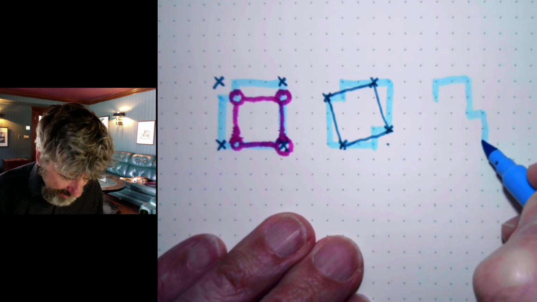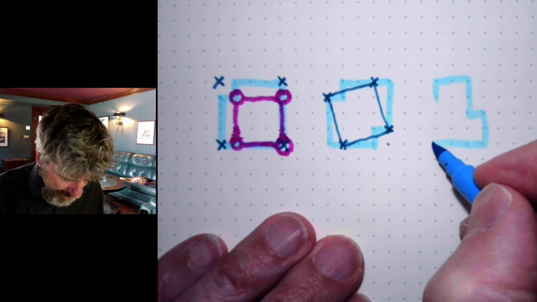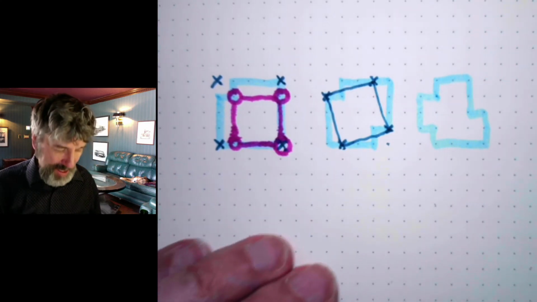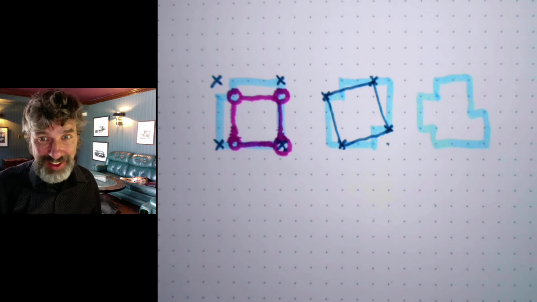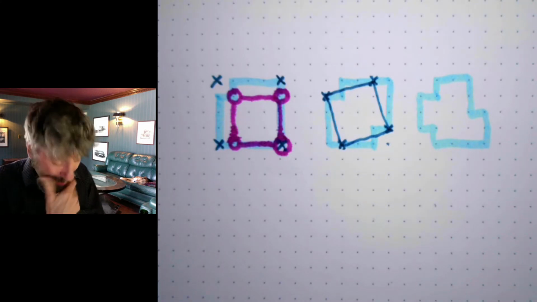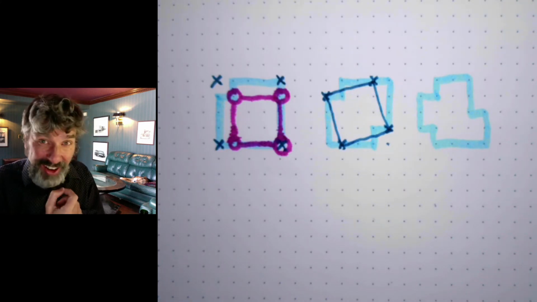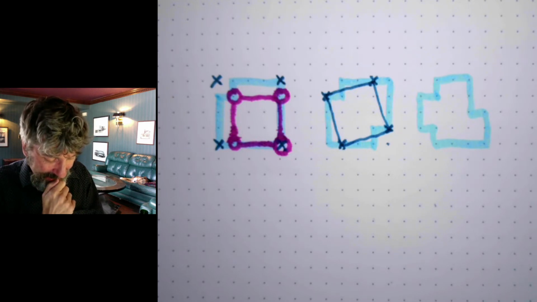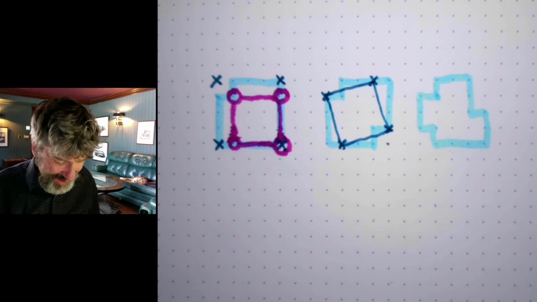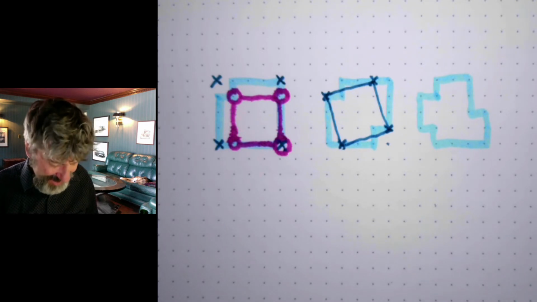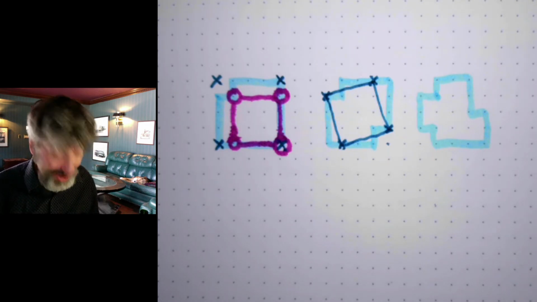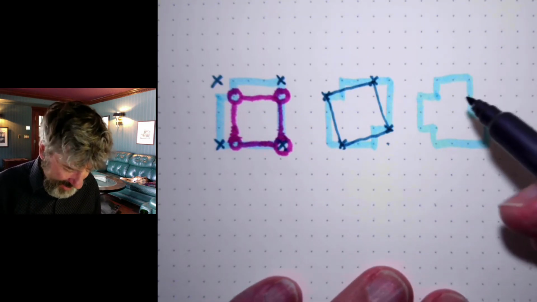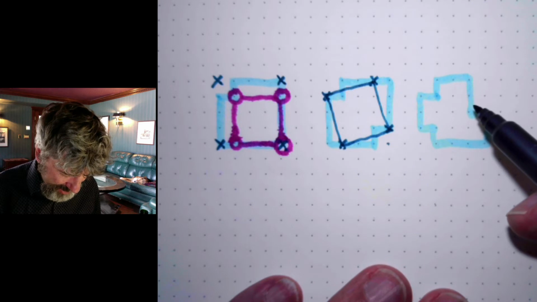Like this. Maybe I'll go over there. Maybe like that. So maybe you want to think about this for a little while and see if you can come up with a square that you cannot find a square. Okay, I think I've got one. So you can turn off the video if you want to look for it yourself. But here is my square.